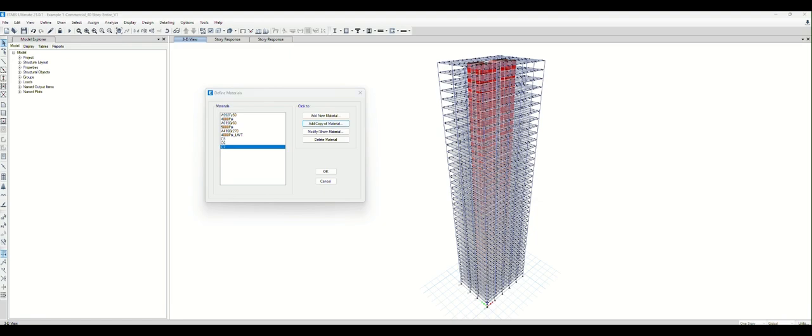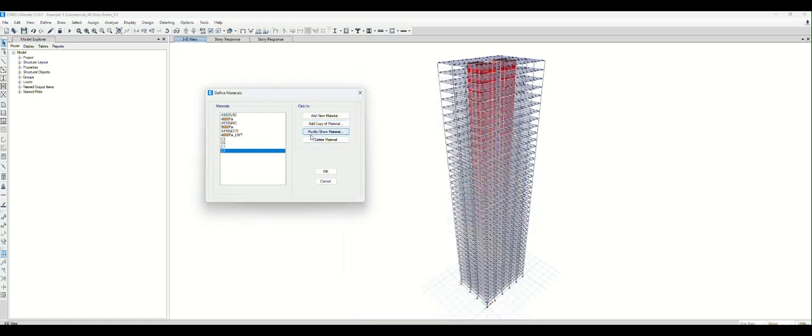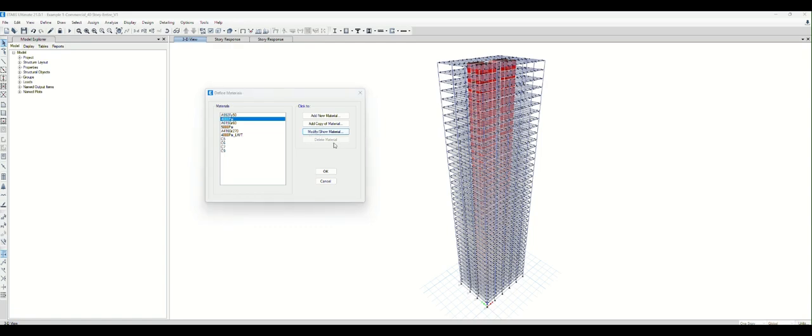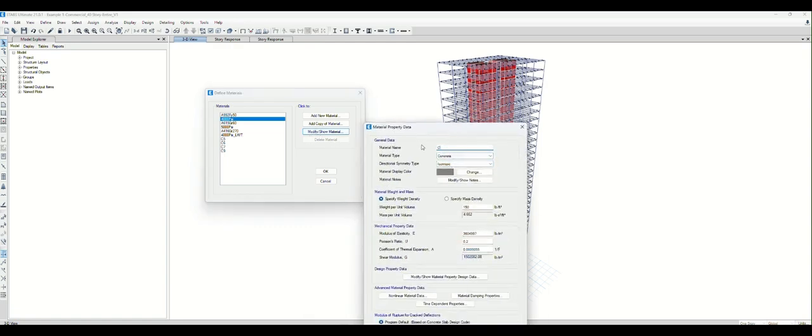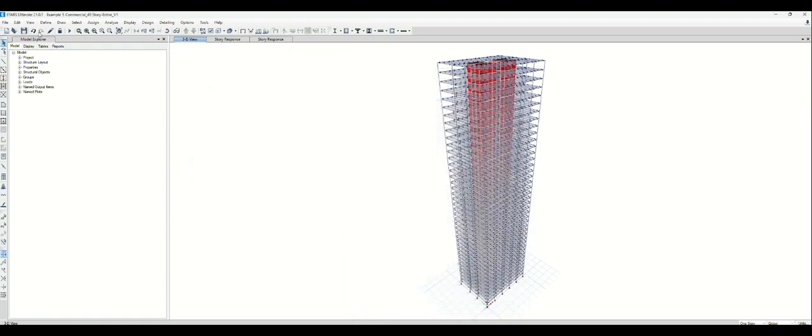Then I'll create C8, and now C9, 9 divided by 8. Okay, so I created these; let's change the names. C4.